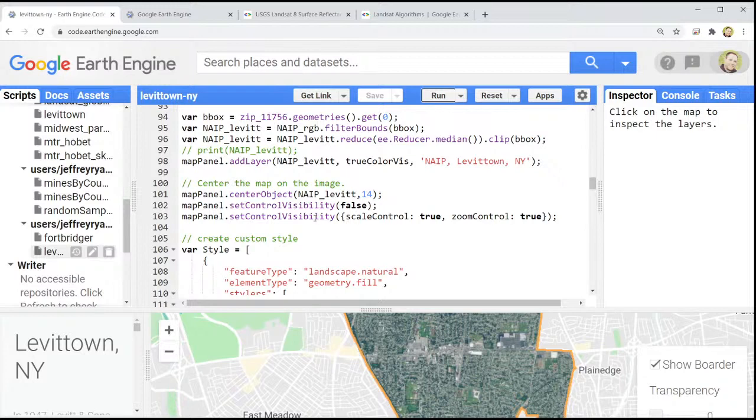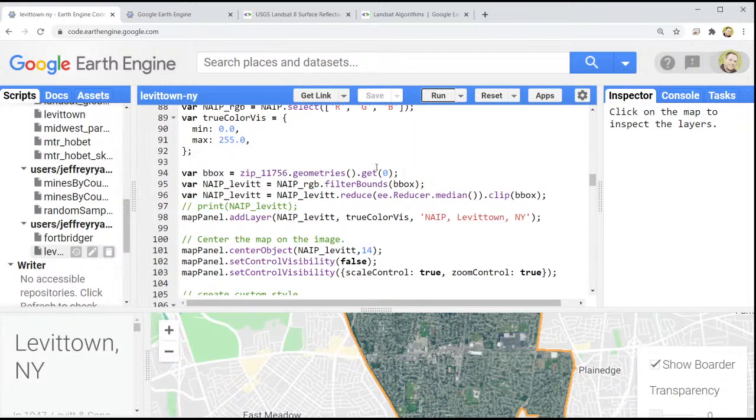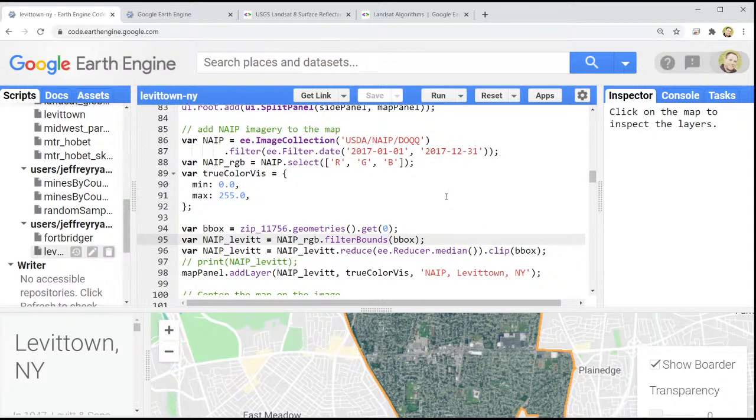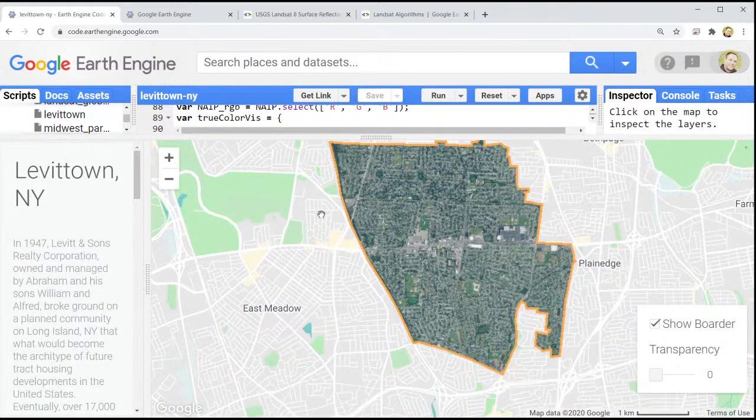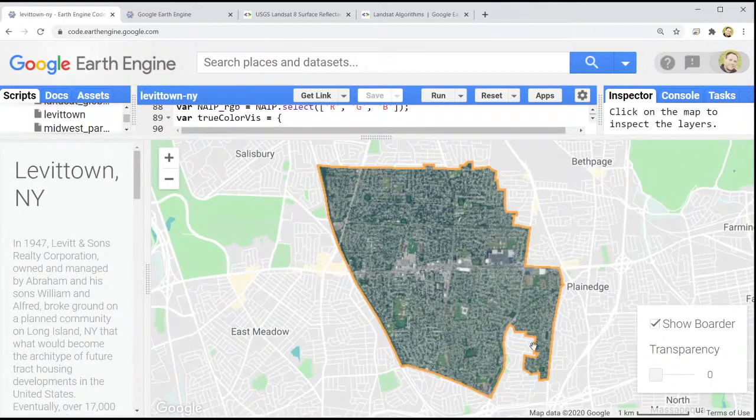What's the function? There it is, clip. So there's a function called clip, which clipped the imagery to this bounding box, which is defined by the border of this zip code, which is approximately Levittown, New York.